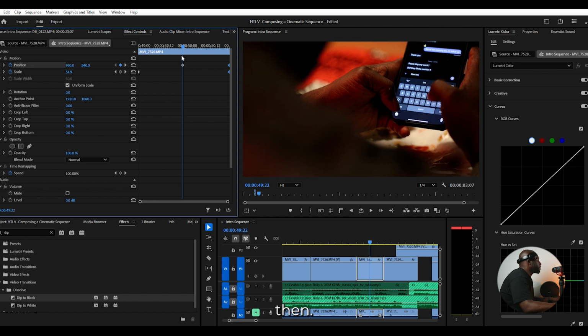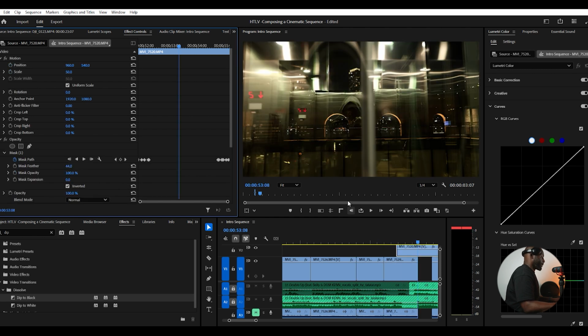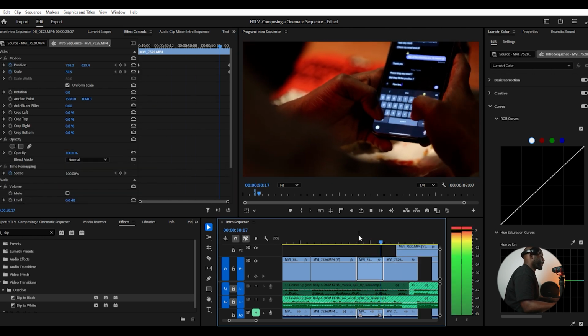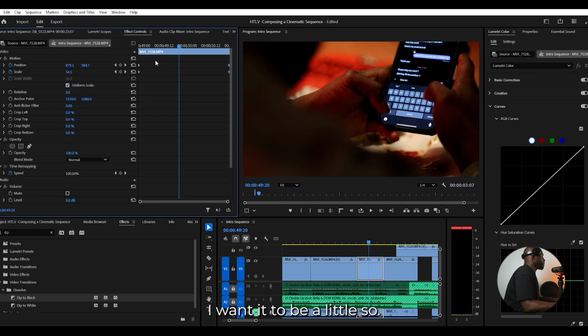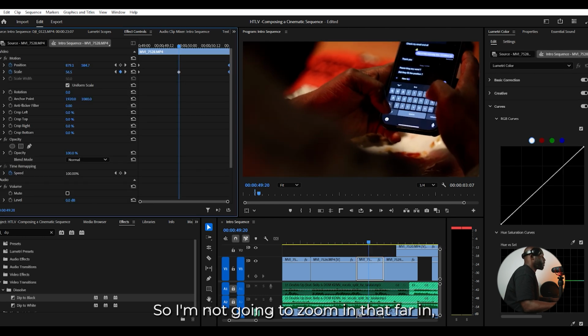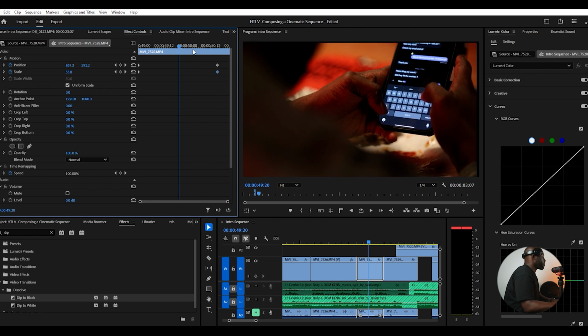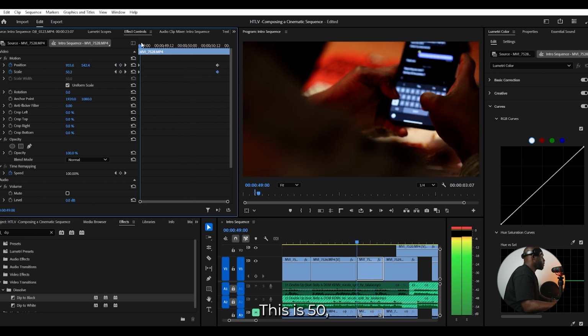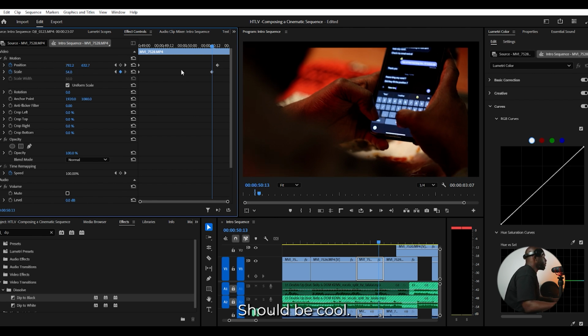But then, alright, that's why I want it to be a little subtle, so I'm not gonna zoom in that far. I can still leave it. This is 50, maybe like 55, 54. That should be cool. Nothing crazy. Move that over.